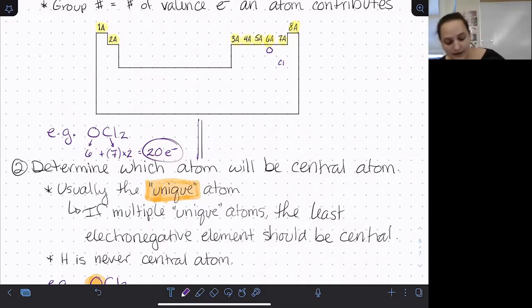So see if you can apply the same ideas to draw the structure of NCl3. So pause here, take a few minutes, walk step by step through the same stuff, and then we will talk about it.